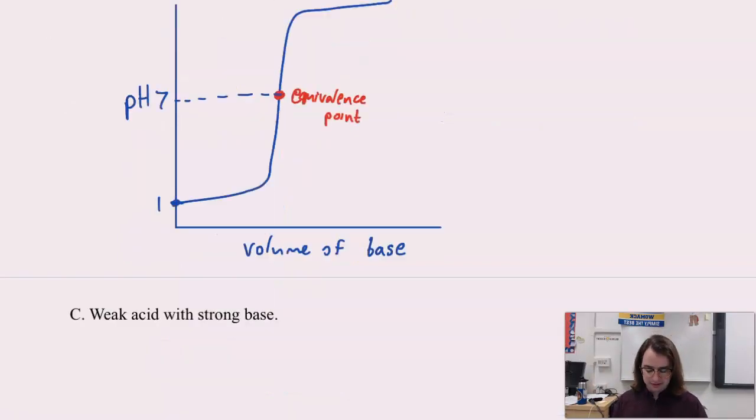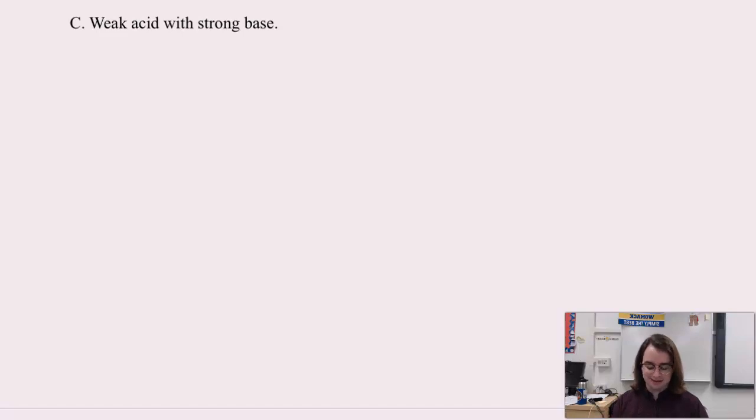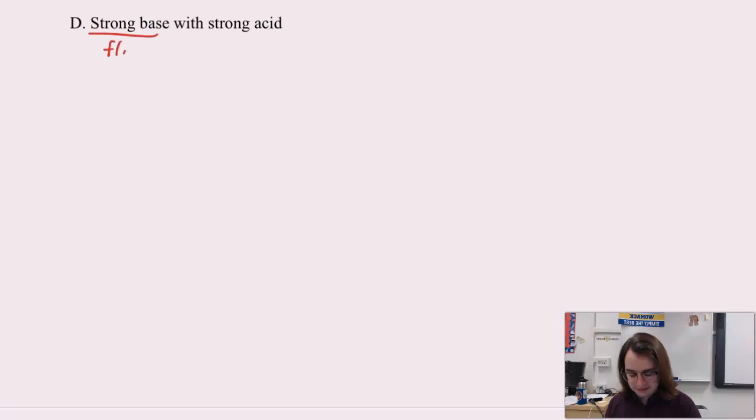Let's look at another one. So we have this one here that's weak strong, but I want to come back to that later. Skip down a little bit. Let's do strong base, strong acid, just so we can keep consistent. Because now this is what's in our flask, and this is what's in our burette. So it's kind of the same titration, except we're going a little backwards. This time we have 0.1 molar NaOH.